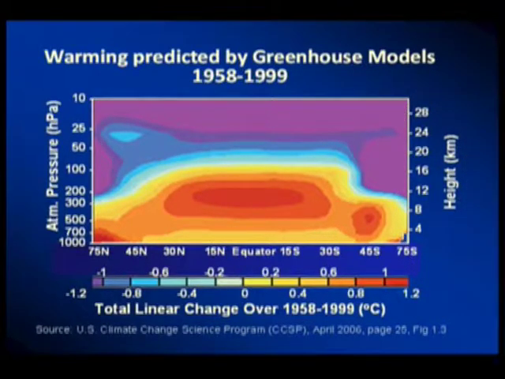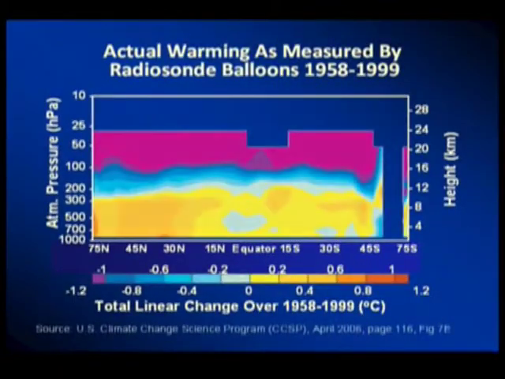And what is characteristic of greenhouse warming is that the rate of warming, the warming trend, increases with altitude in the tropical zone and is roughly 2 times greater, or even more than 2 times greater, than it is at the surface. This big red blob that you see, centered at roughly 10 kilometers, 6 miles up, in the tropical zone from 30 north to 30 south, that is the characteristic fingerprint of greenhouse warming. Everyone agrees on that. That's in the IPCC report.